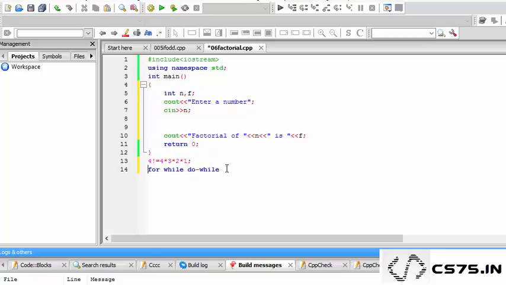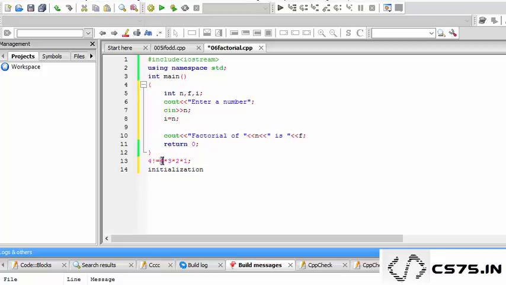For loops we require three things. First is initialization. What are we going to initialize here? We are going to take another variable I, and we initialize I as the number. Now my I equals 4 right now.